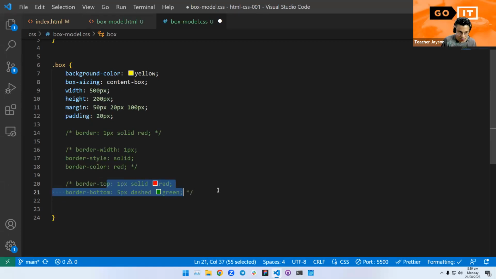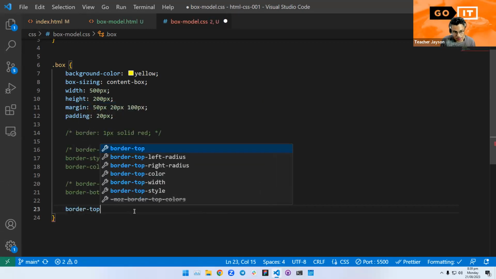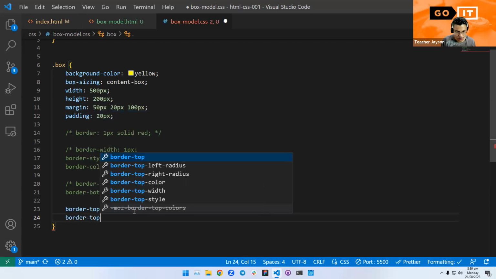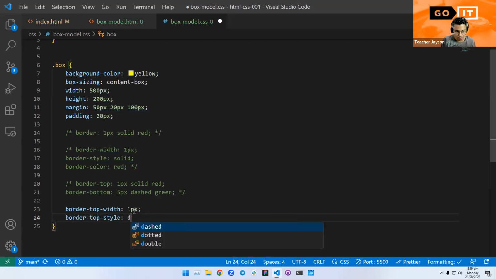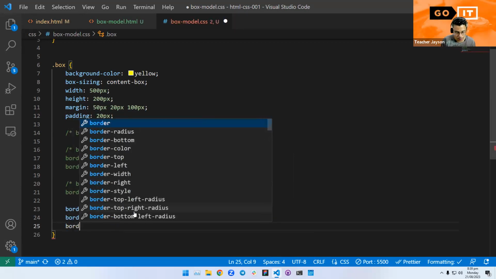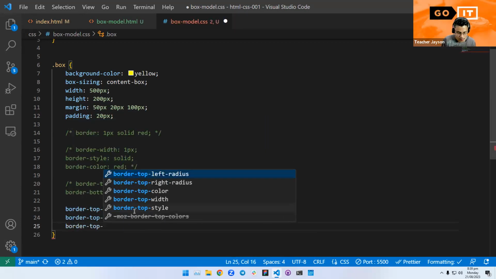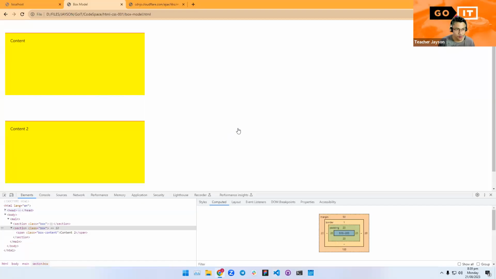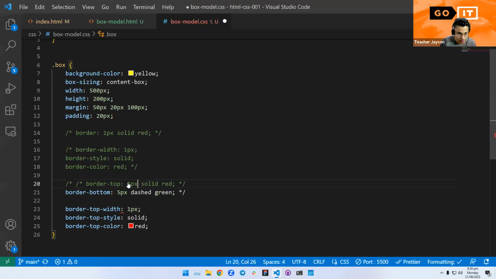So what do we mean by that? I can do border top width 1 pixel, border top style solid, border top color of red, which is just the same as this one.